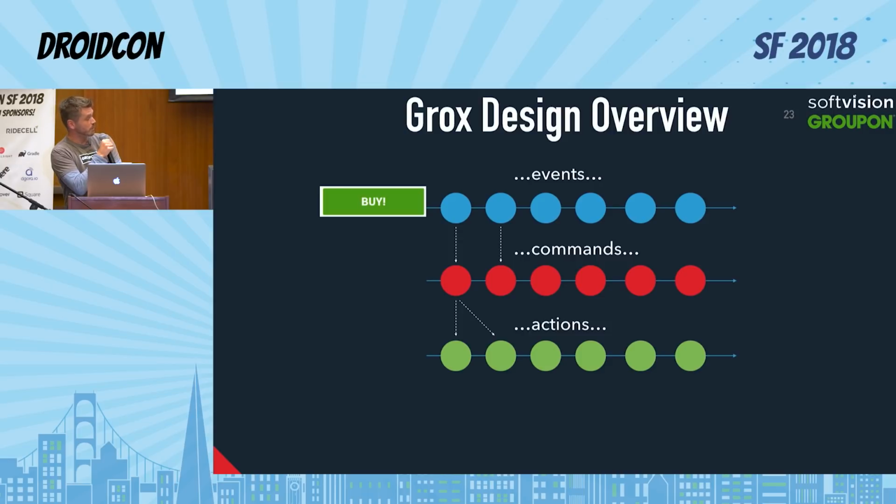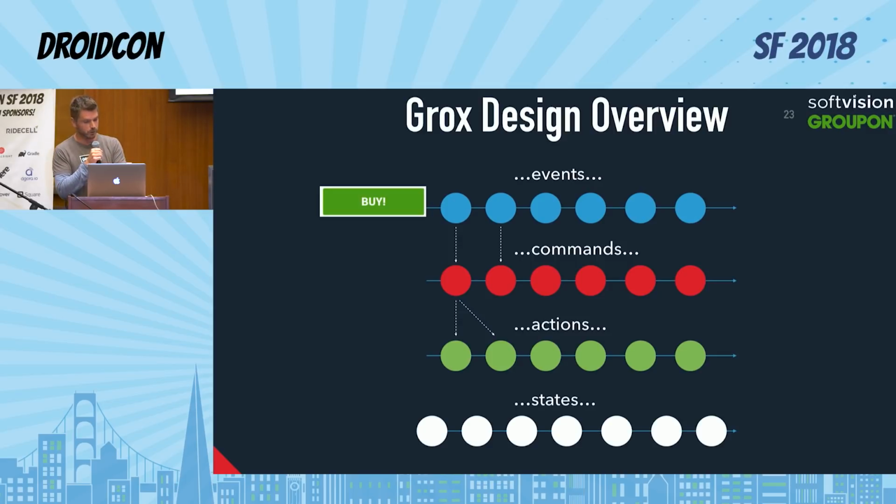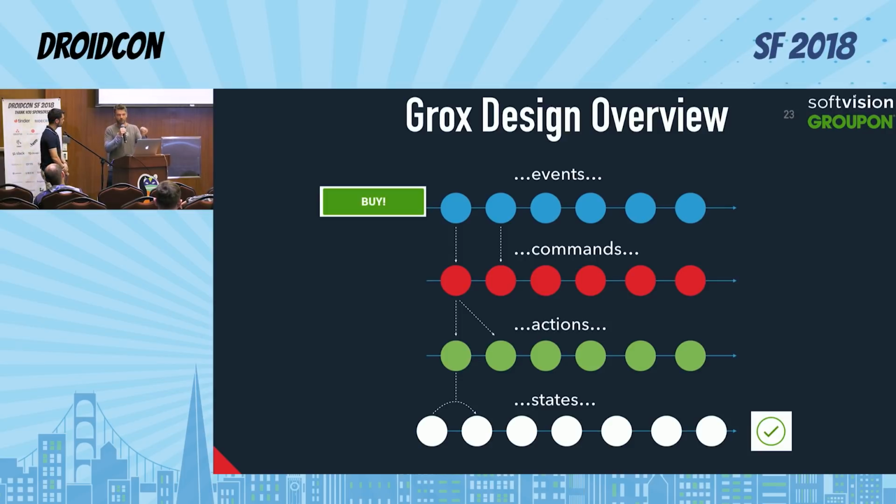And now we have this stream of actions, but remember, actions are just state changes, so we can now produce a stream of states. And every action is going to be responsible for passing from one old state to the new state, and this creates our stream of states. And we can redirect this stream of states to the UI and let the user know that the purchase operation was successful. And all operations are going to be represented in this way with Grox: events, commands, actions, and states. There is no exception. Now I'll pass it over to Alin to give more of a sequential approach to explain what's happening inside a real Grox application in real time.